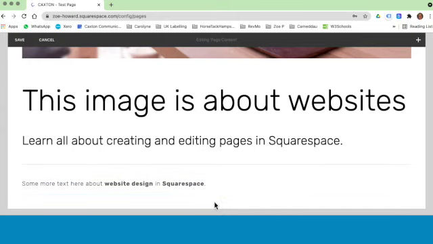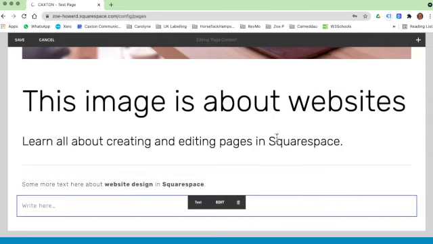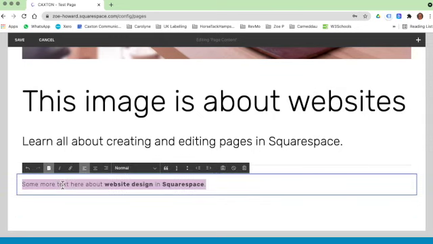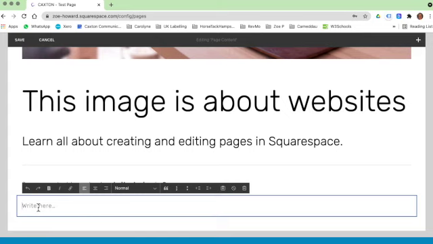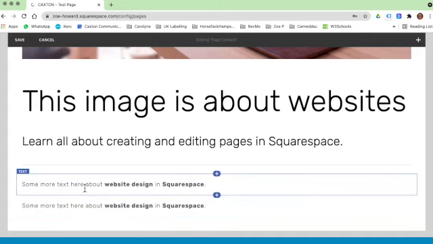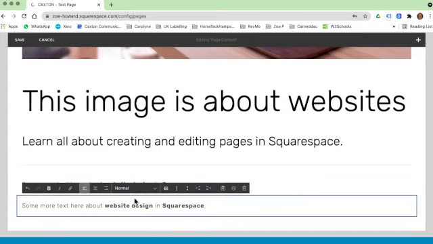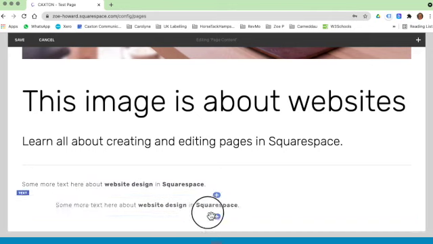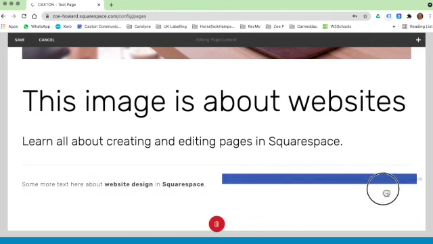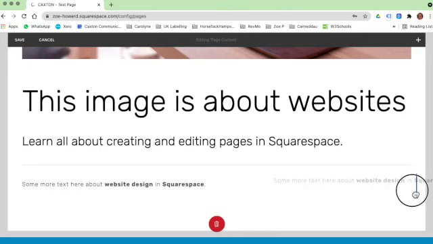Something else that's important to know about how blocks work. Let's create another text block. And I'm going to copy this text into here. And then what I want to do is show you how to create effectively columns. So you need to drag that across so that you can see that little blue line on the far right side, which shows you that it's going to place that text block next to the other one.